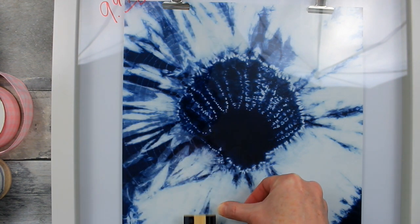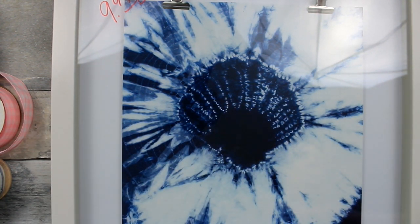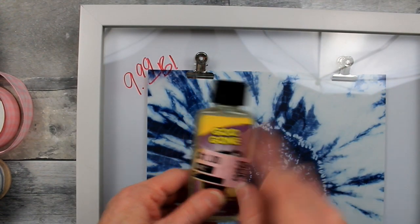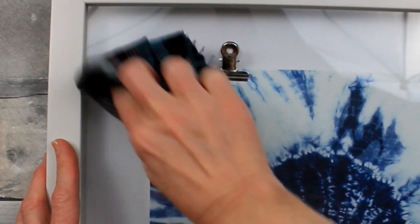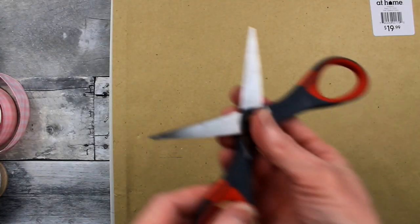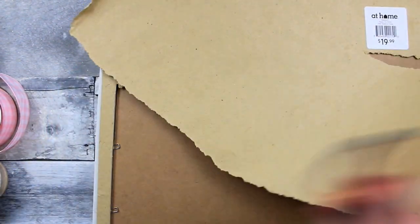This is a 16 inch square decorative piece. It's a wall hanging, whatever you want to call it. Originally, when I bought it, I thought maybe it was a picture frame, because it has the clips on there, but it is not. The back is sealed, as you will see shortly. So a little Goo Gone is going to take this red marker off of here. Also go back over with some alcohol or some glass spray and clean your glass up on both sides. I'm going to cut away the paper backing.